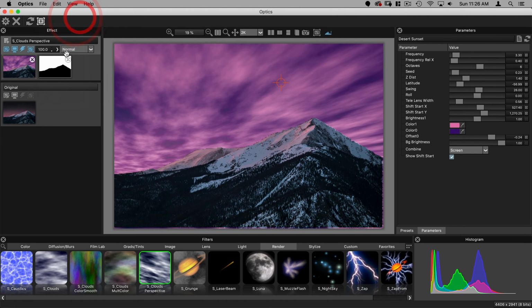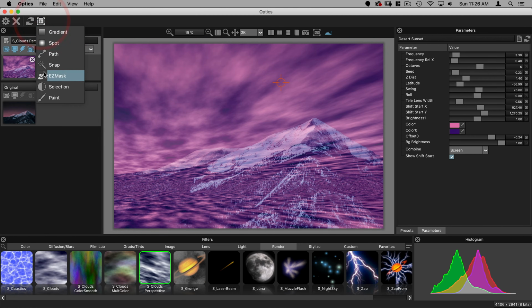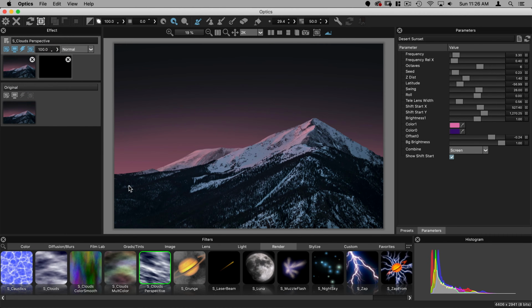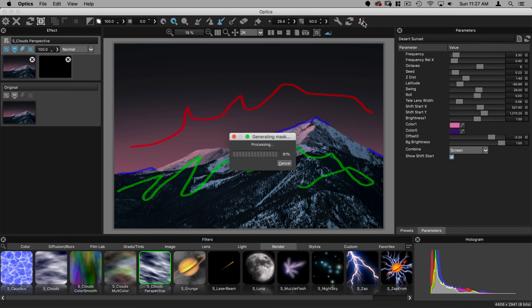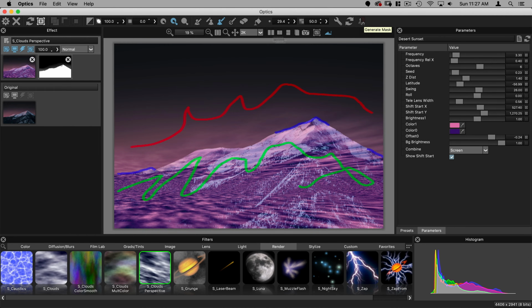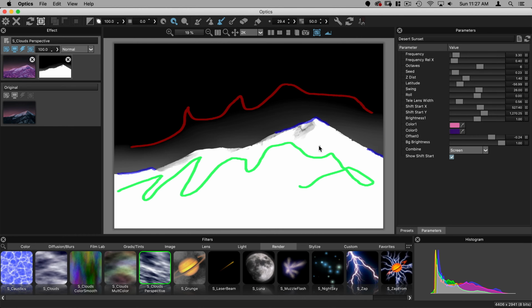snap mask. And then next, I want to show you the easy mask, which is kind of similar concept. The first thing I'm going to do is indicate what is my foreground. I'm going to indicate what is my background, and I can also use this one here, the edge tool, and I can kind of draw over the edges where I want it to do more AI work to try to figure out those edges. And then you push on this little gear button here, and it's going to process the mask, and we can take a look at it here.